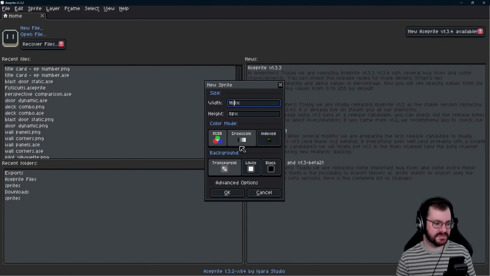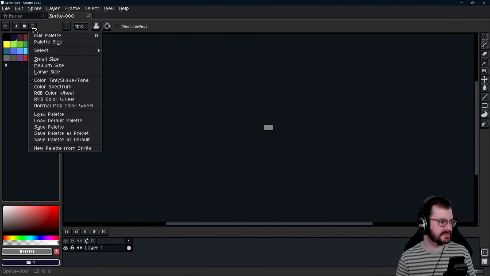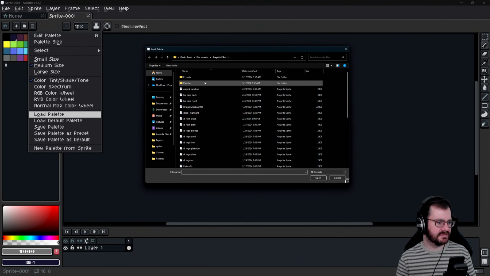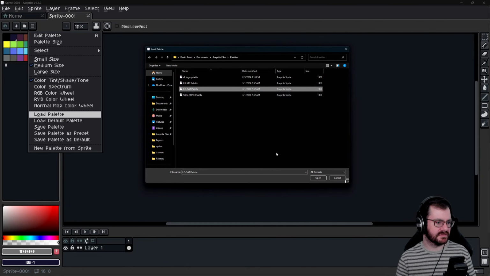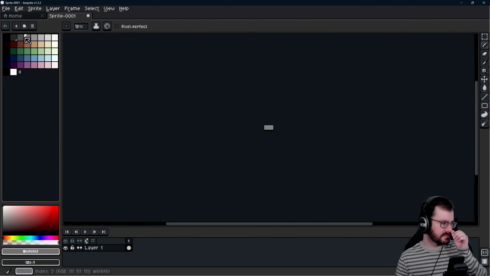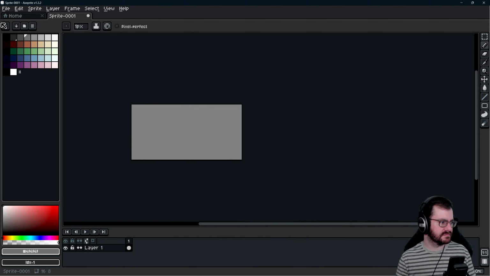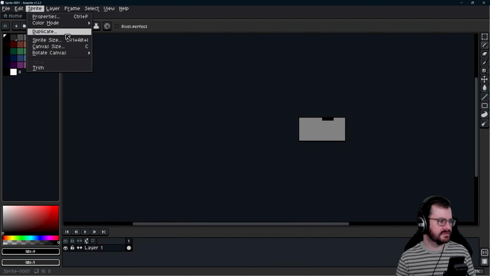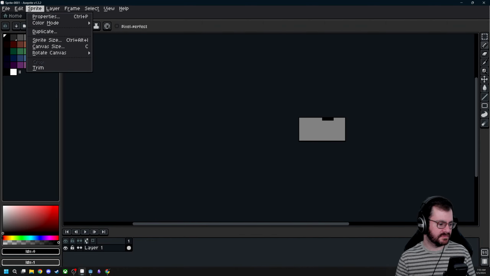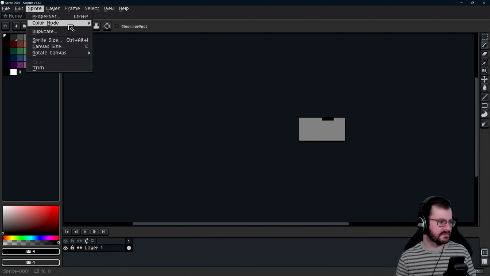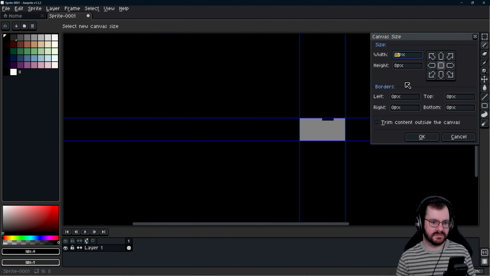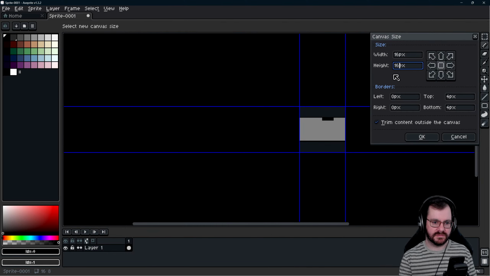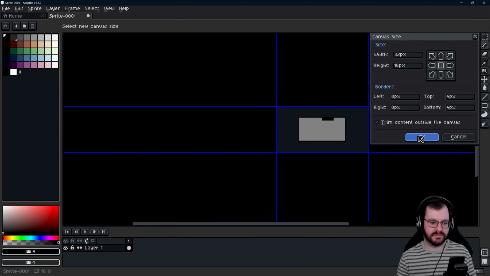Yeah, I have them in separate images, kind of on accident, but it definitely works out here. Palette here. This isn't big enough. So what does it need to be then? 16 by 32, probably.